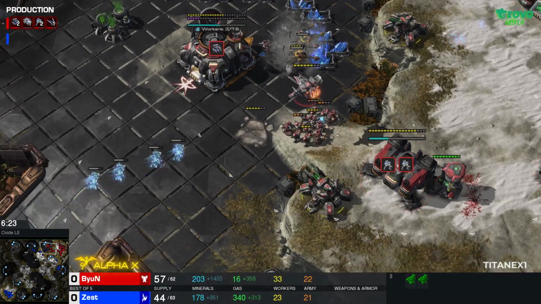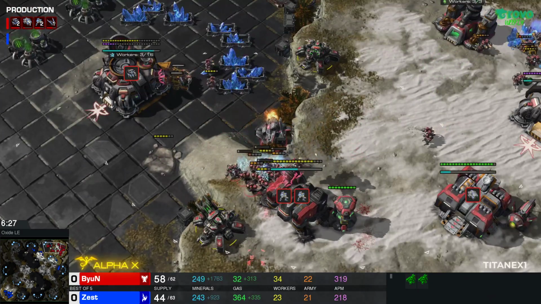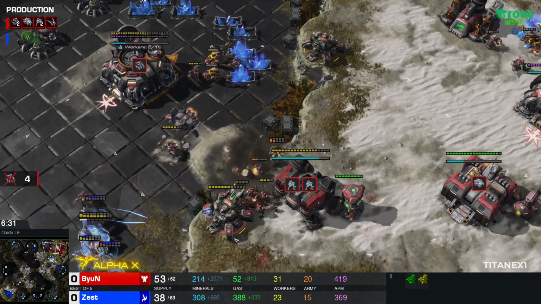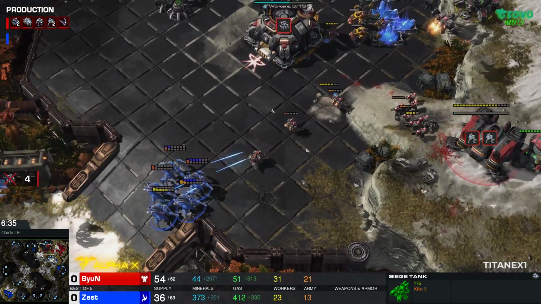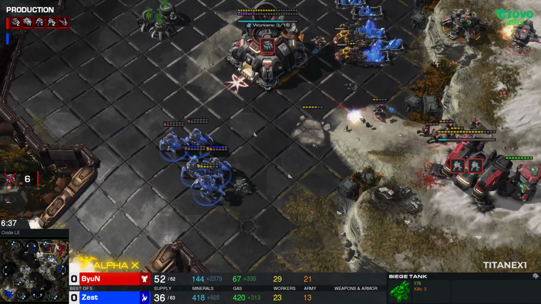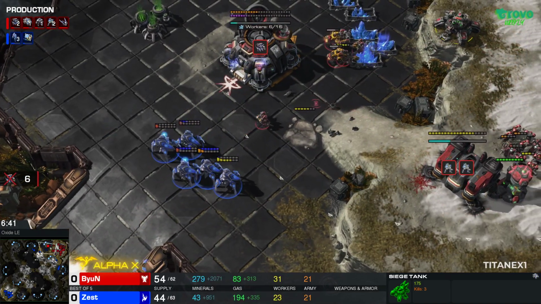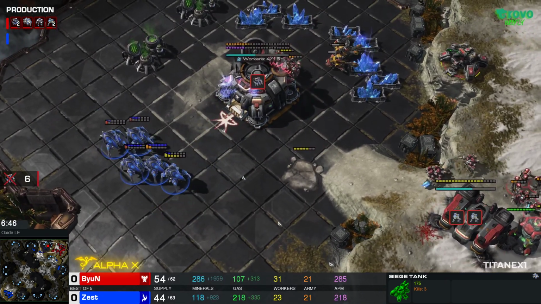Repair going down as well. ZEST is trying his hardest to keep this going, but it's rather rough. There we go. Adepts now on top of these units as well. Again here. Stalkers coming in. Does get rid of another siege tank. This is just a battle of control. A battle of the two micro monstrosities.